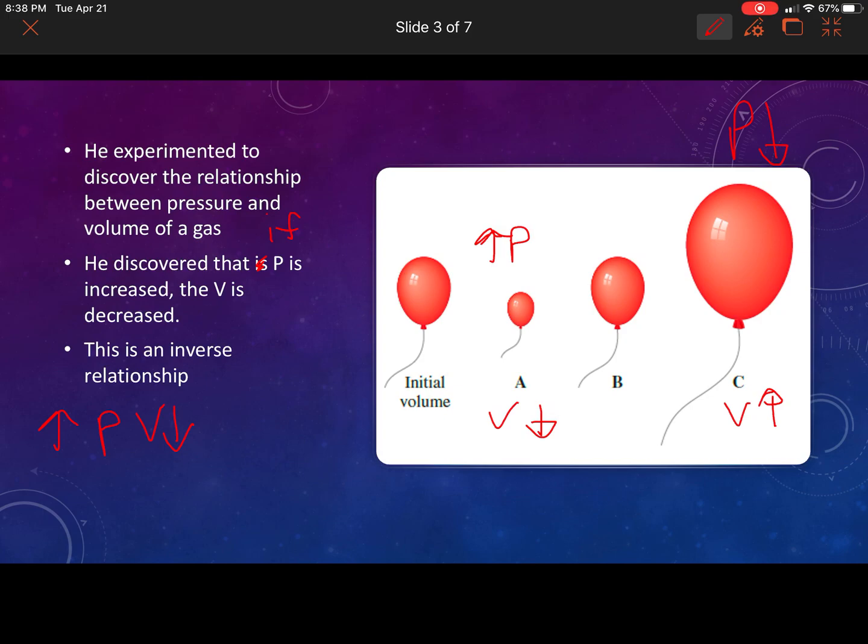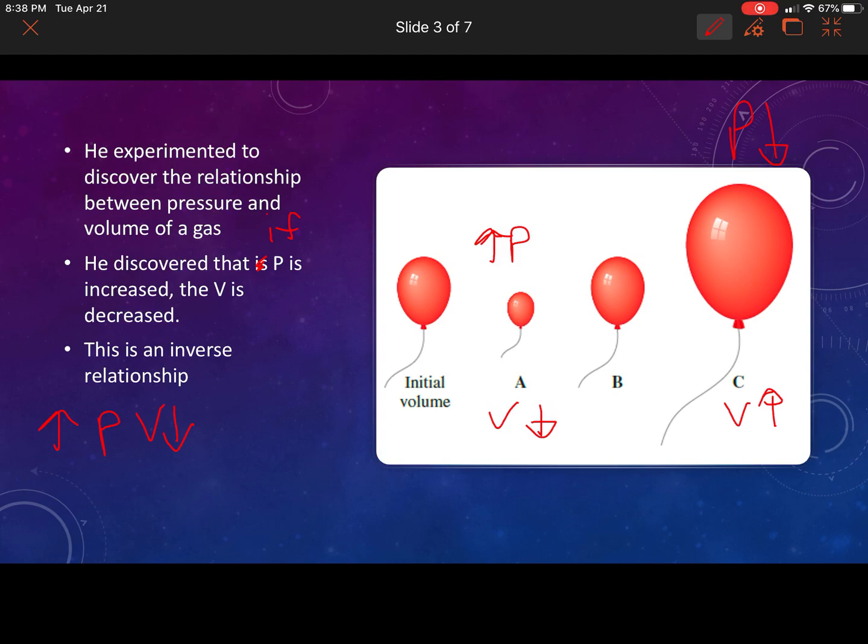If you were in class, I would have had you hold your hands up. So you can do it right now, hold your hands up like you're holding a balloon, close your eyes and think to yourself, increase the pressure on that balloon. And automatically everyone's hands would have gone in to show that the balloon was getting smaller. So increased pressure decreases the volume.